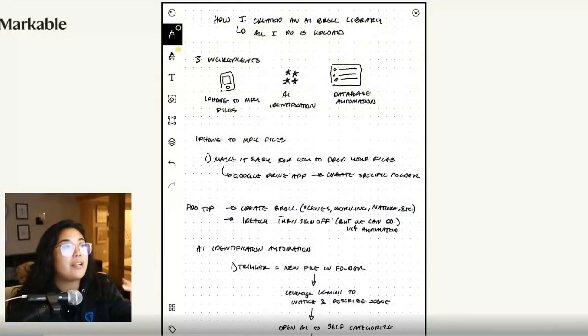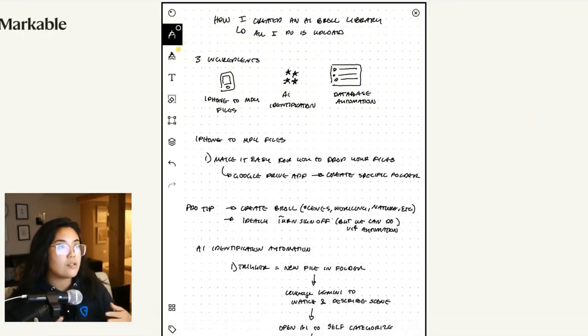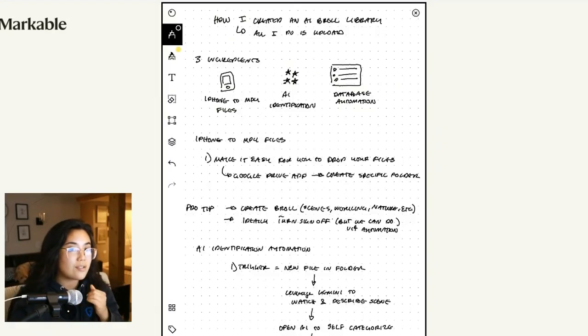AI B-roll library, and all you have to do is truly just upload. So when we get this process started, you really only need 3 ingredients. You're going to need your iPhone or your phone, and as long as you have Google Drive access to your phone, you're pretty much good to go. You're going to need Gemini as an application and your large language model for you to upload the files and actually download and describe the scenes of the videos. Not any large language model outside of Gemini really does this well that I've seen. And then you're going to need the database automation that I'm about to show you in just a second.